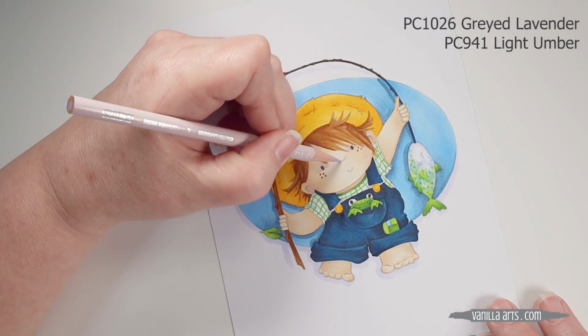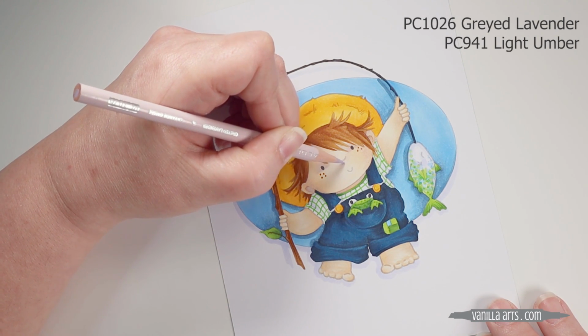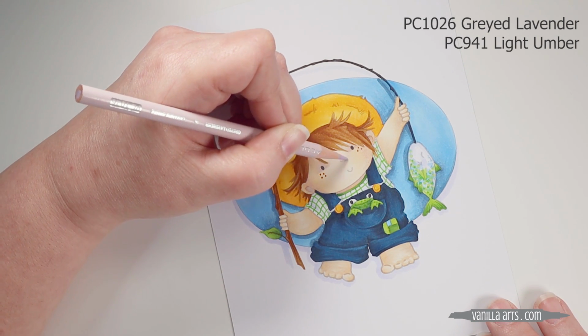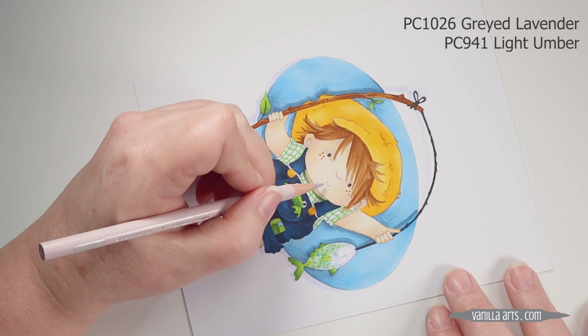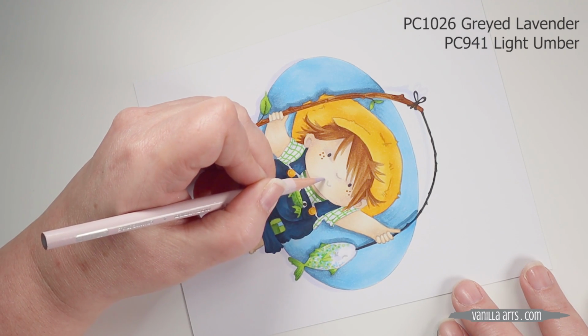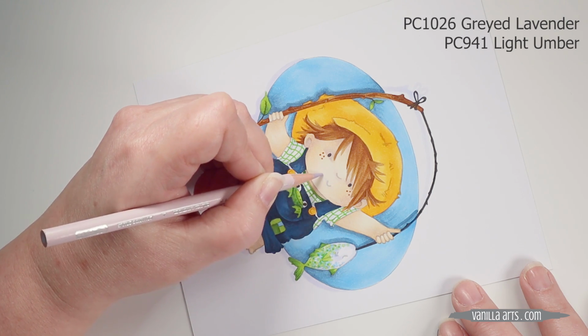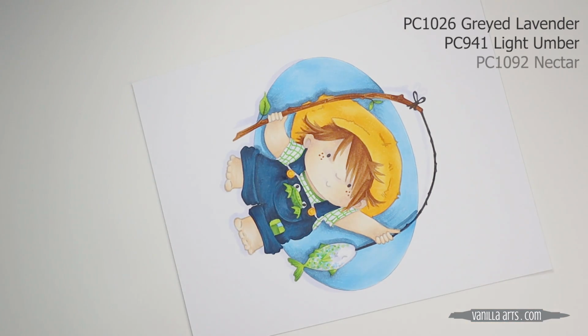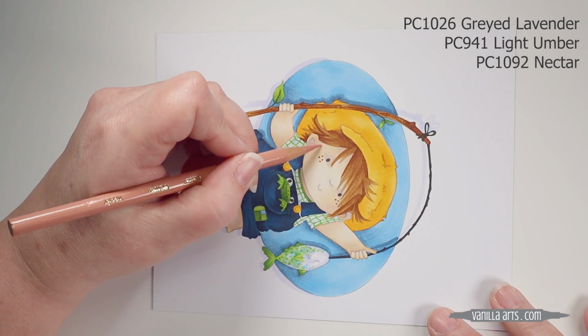And now I'm going to go just under the nose, ever so gently. We're pushing that mustache area back, and it's going to make the nose pop out just a little bit. We don't want a big nose on this image, but we do want that nose to feel like it's sticking out a little bit. I've got a little grayed lavender right on either side of the smile line, and that's going to pop his upper lip forward and push the lower lip back just ever so slightly.